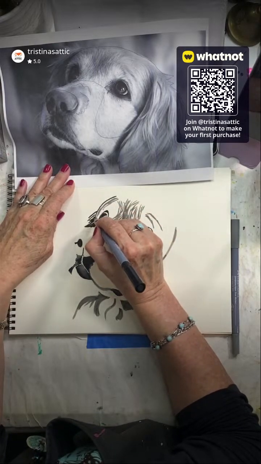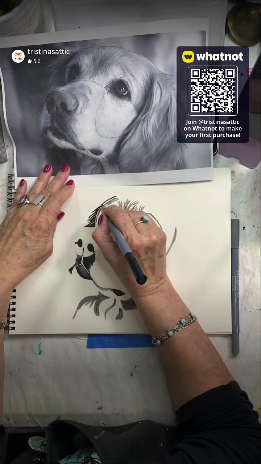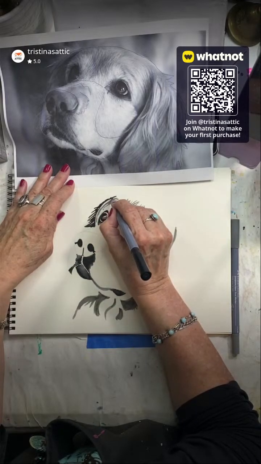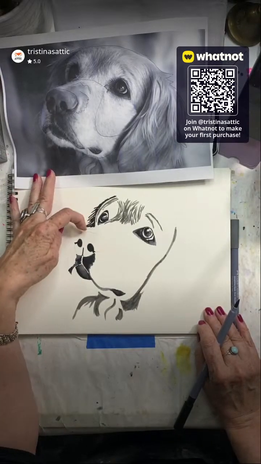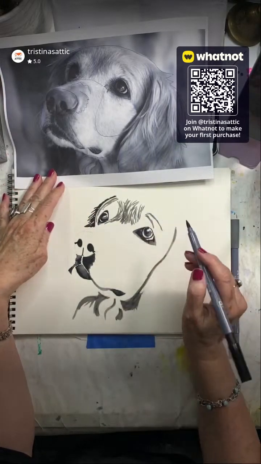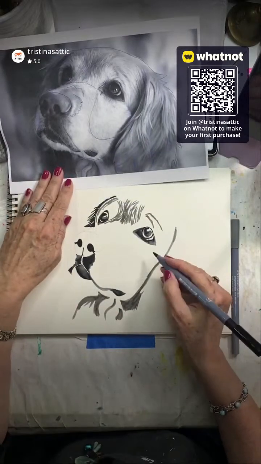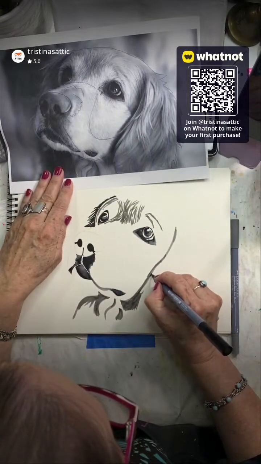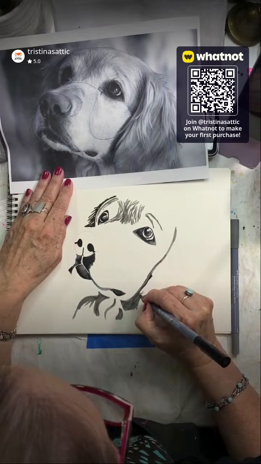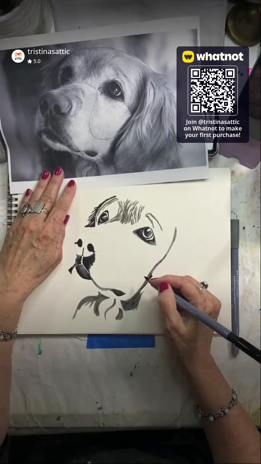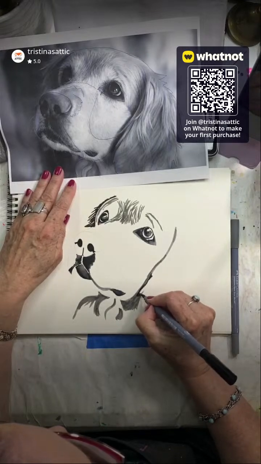And I can just adjust it with my brush with the water. There we go. And so that is where the back ear is. Nice. And what about right along here? Just going to bring a little bit of the extra dark right along there, right along in here.